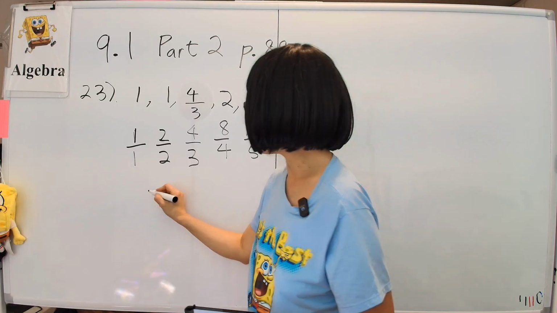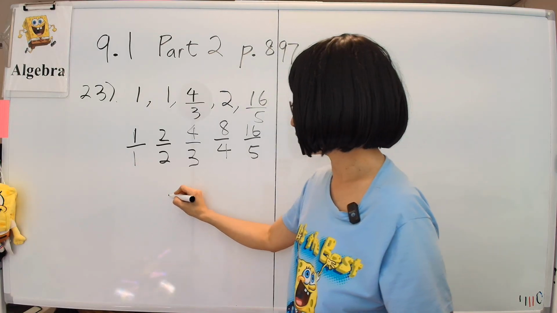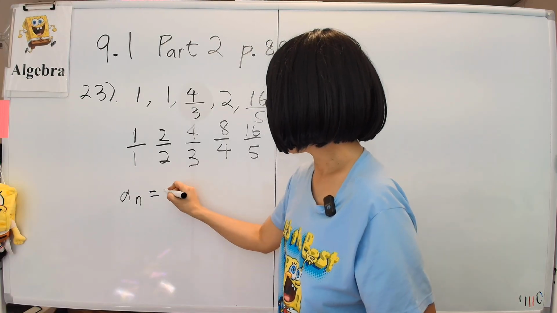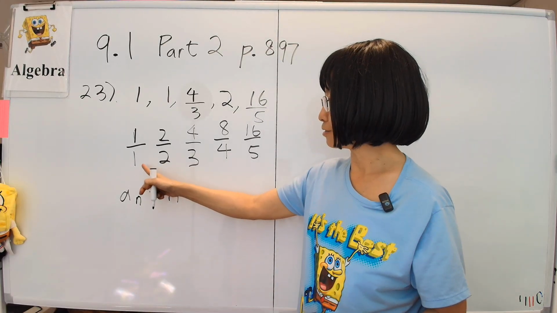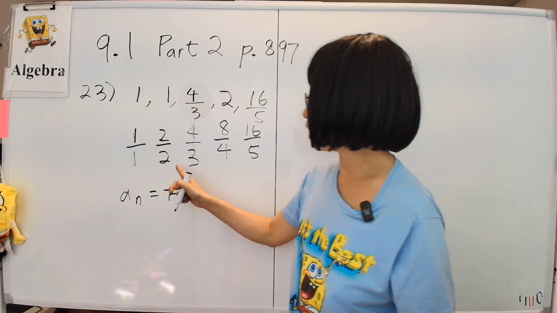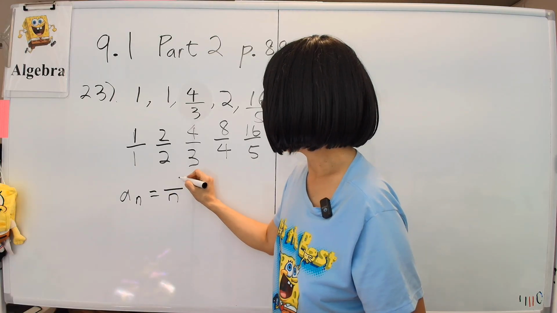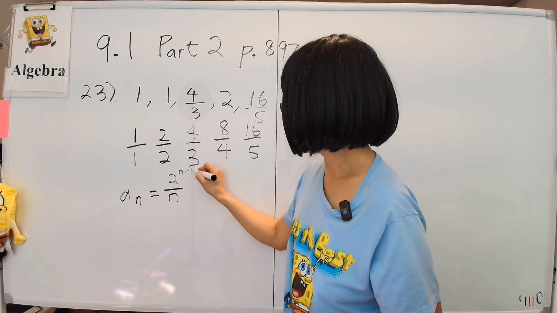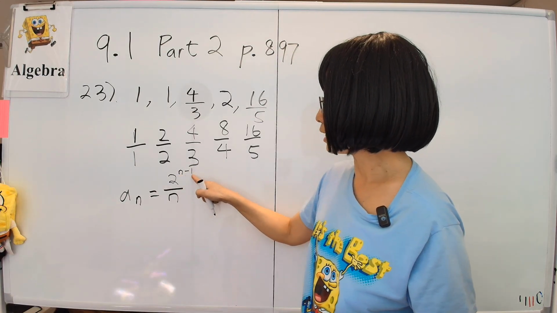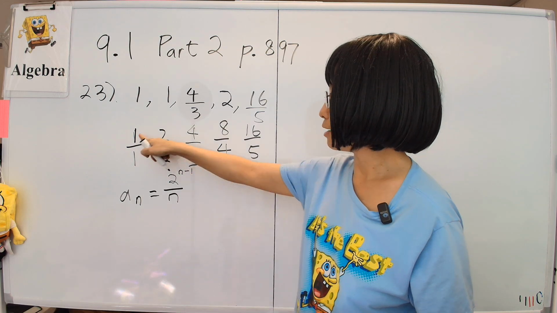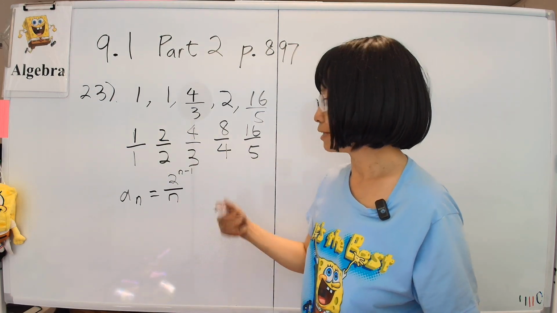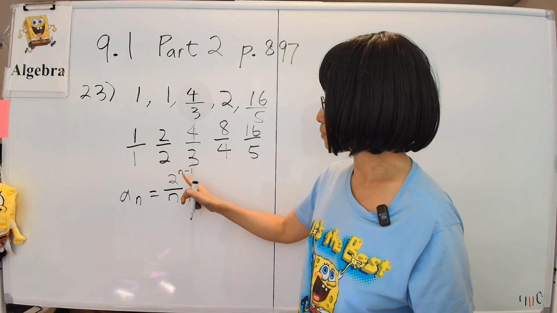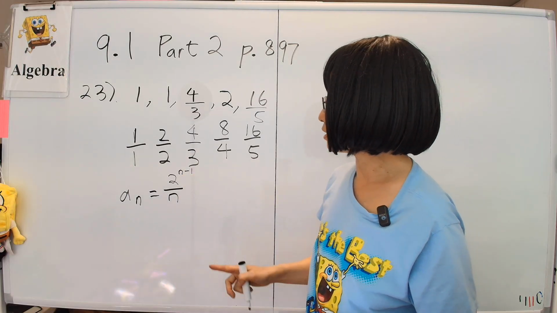Which means that the bottom goes as just n. That is, a_n equals a fraction, where the bottom is just n, with n equal to 1, 2, 3, 4, 5. But the top is equal to 2 to the power n minus 1. It is minus 1 because when n is 1, it equals just 1, and the only way that's going to happen is if it's 2 to the power 0. So it's moved back by 1 that way. As a result, we just call it n minus 1.